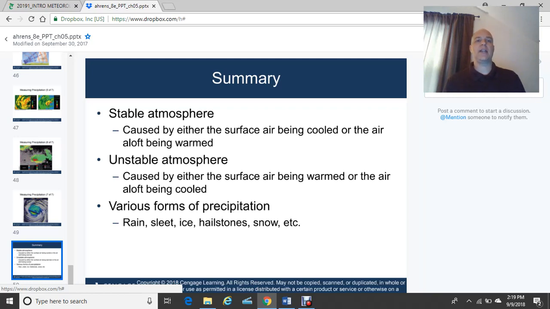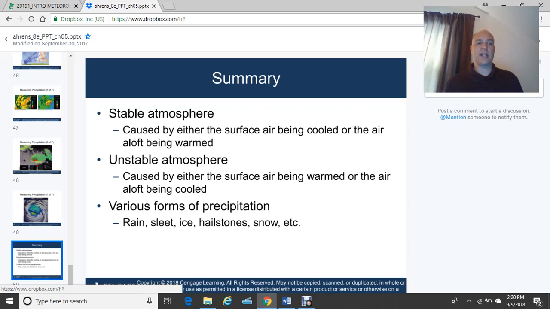If you want unstable atmosphere, you're going to have a cold layer above a warmer layer. So cold over warm for unstable. We used to joke around in the weather school I went to. We say, don't tip the cow. COW means cold over warm. So if you perhaps push a cow or something, it could tip easily. So in this case, cold over warm, don't tip the cow. That means that you have unstable conditions.